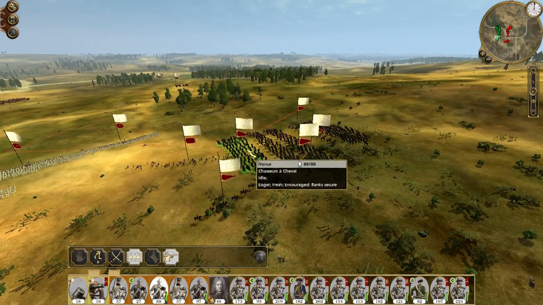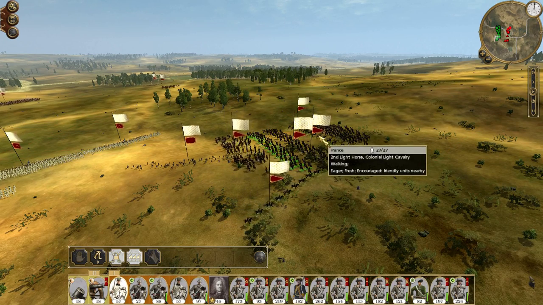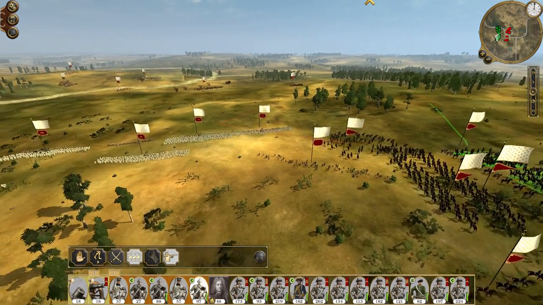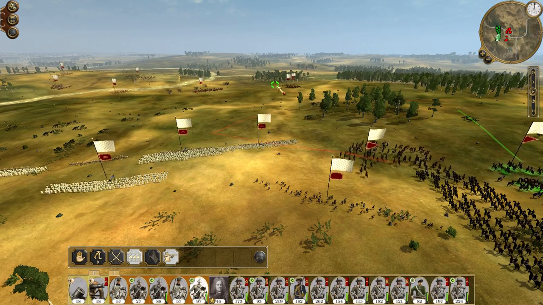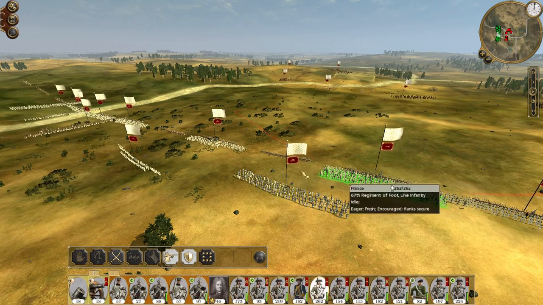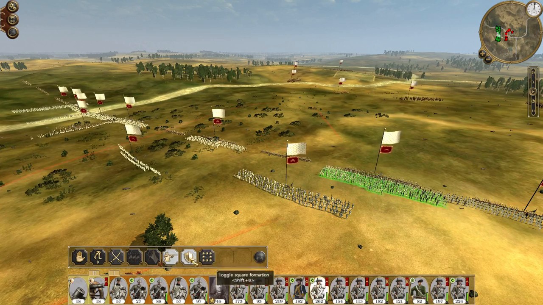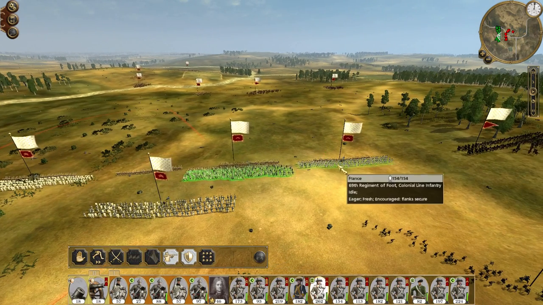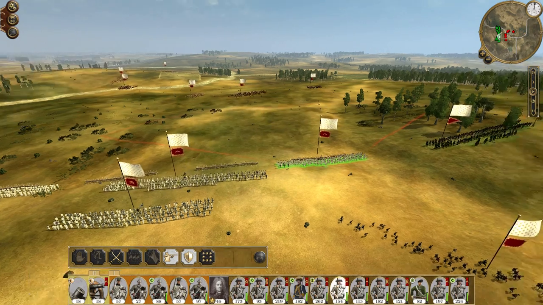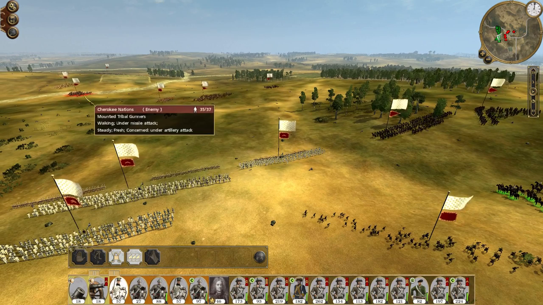Going over here. Let's move these guys up. See if we can assassinate their general. Let's move these guys out a bit more. Need three ranks if we run them. Need to get into position. He's thrown out his cavalry. Oh, he's got some bowmen there, so we need to chase after them.